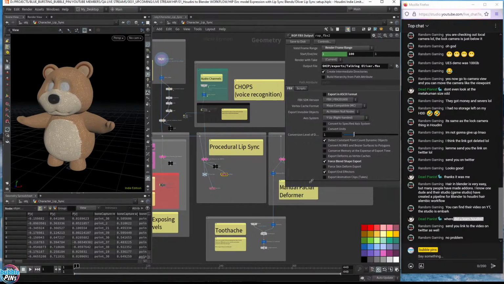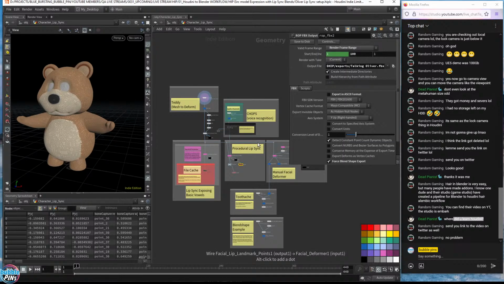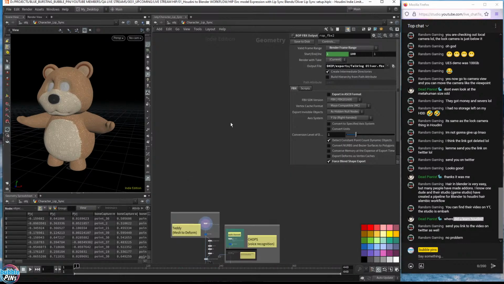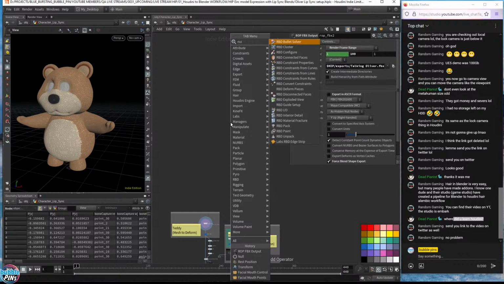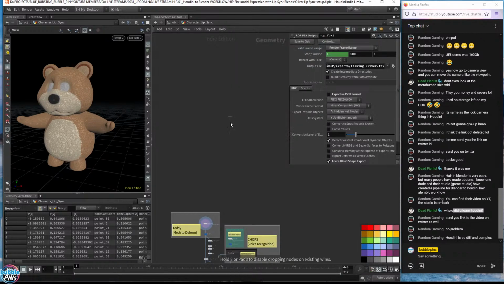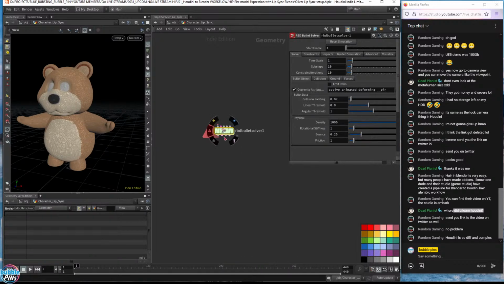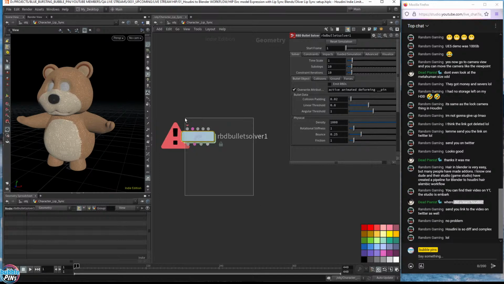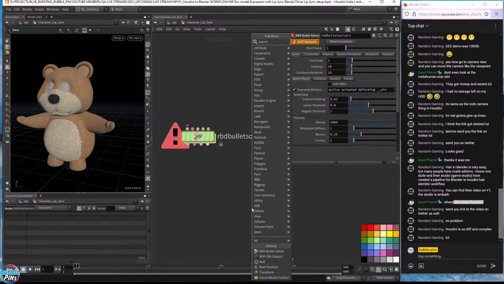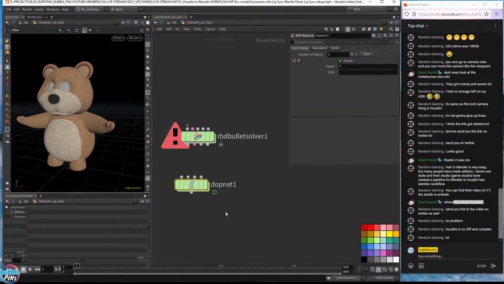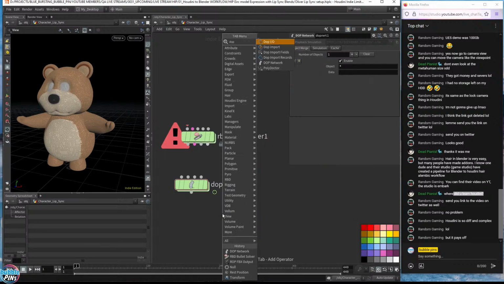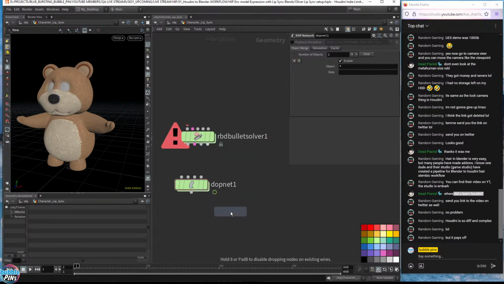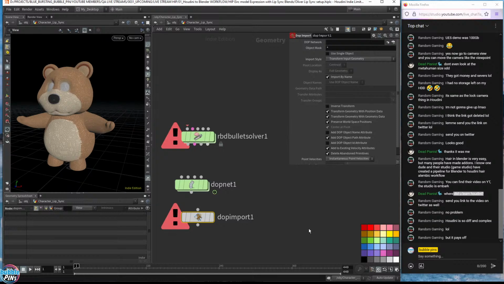Like SOPs, yes, that's nice. But at the time when I started Houdini, there was no RBD bullet solver in SOPs. This never existed. Now they're just spoiling kids with this. I never had this to play with. I always had DOPs. And I was like, why isn't this rendering? Then I understood after I learned that there was a DOP import. And then I was like, oh, this makes more sense now.